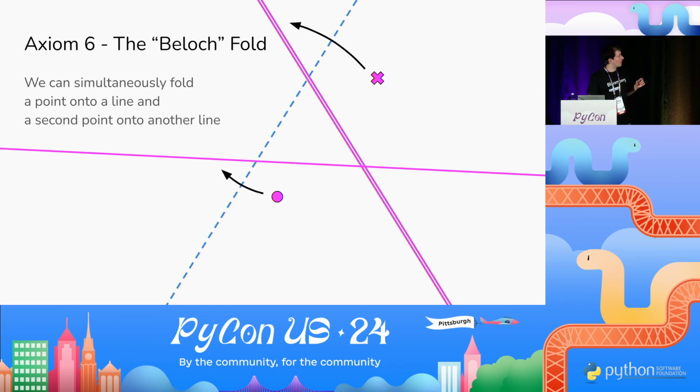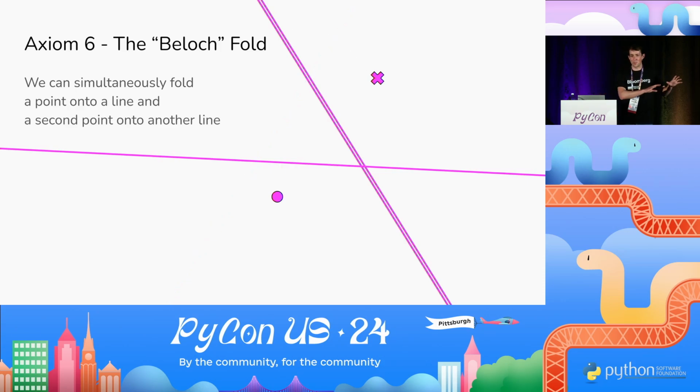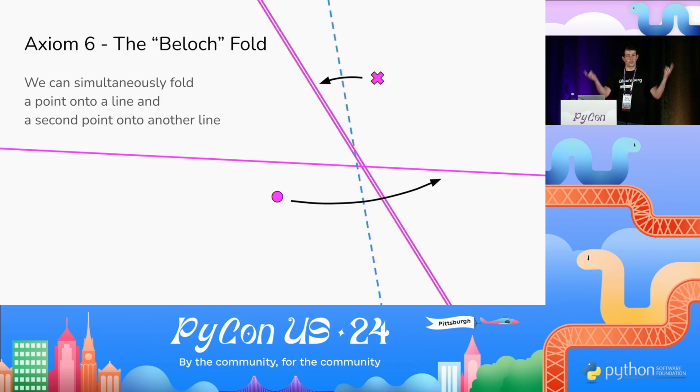This time, I really don't think it's clear what a second solution fold might look like. I'm not going to ask for audience participation because you'd just be sort of gesturing, drawing lines in the air. I don't think that would work. But in your head, try and think, how else could we fold such that the dot goes on the line, the cross goes on the double line? The reason I think this is so tricky is because they sort of have to go in opposite directions across the fold. This is allowed.